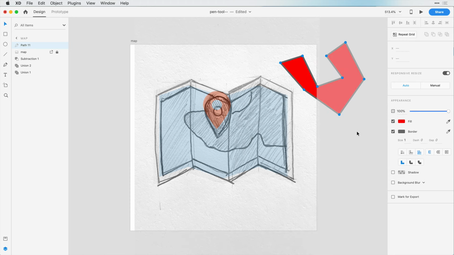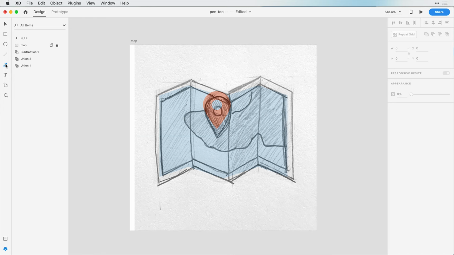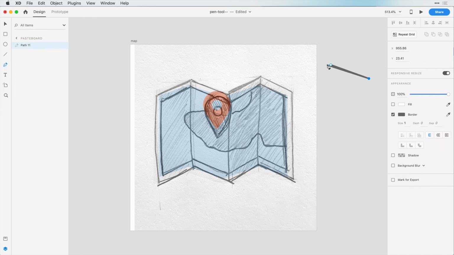Another way to create shapes, if we delete this, we can go back into our pen tool. We can click different areas to create straight lines, but we can also click and drag to create curved lines. You'll notice that we now have these drag handles that have symmetry. We're stretching to the left and right, and that's going to curve that line near the left. We can do this again, so we can see that the curve is happening on the right, and we also have that drag handle on the left.